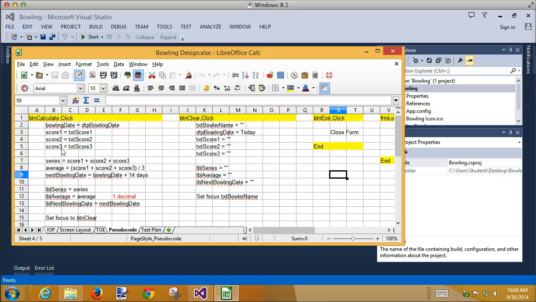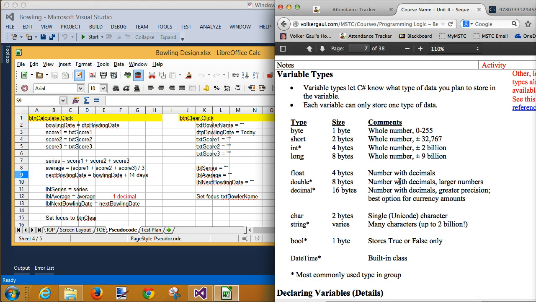Variables are named memory locations. Windows gives your program a memory location, assigns it to your program. We assign that memory location a name. We refer to them as variables. We have to tell our program that we need a variable. Whenever we need a variable, we first have to designate what type of variable do we need.